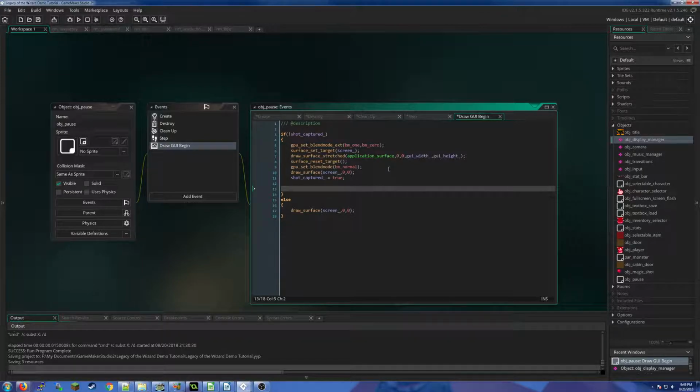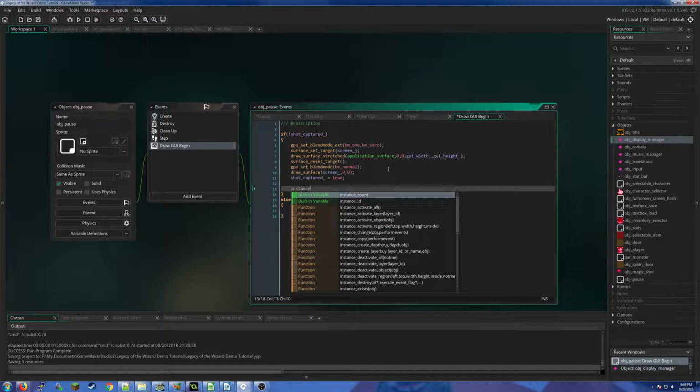Now here comes the deactivation portion. So instance, and this is the reason why we have it right here, is because we want to deactivate everything after we capture the screenshot. Because if we deactivate it all before we get the screenshot, then we'll sit there for 10 minutes wondering why in the world isn't anything drawing. I know I'm capturing the screenshot. Why in the world isn't my code working properly? And then you'll do a face palm, and it's not very fun.